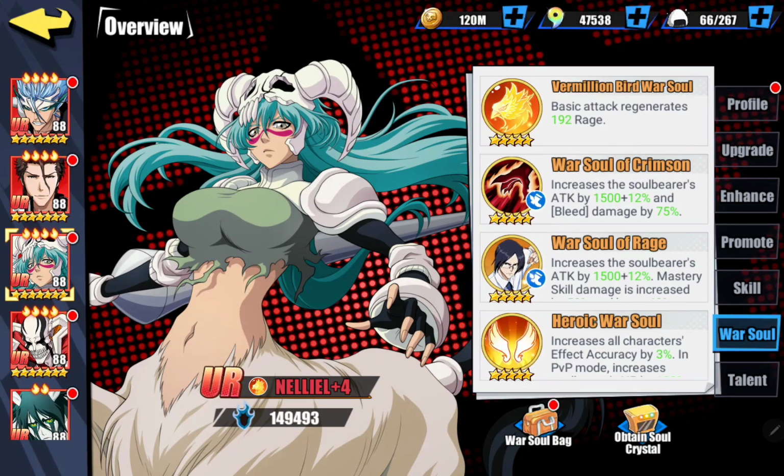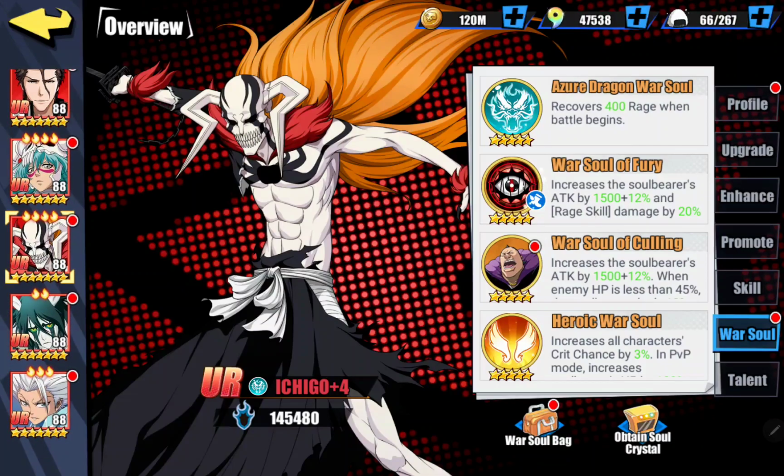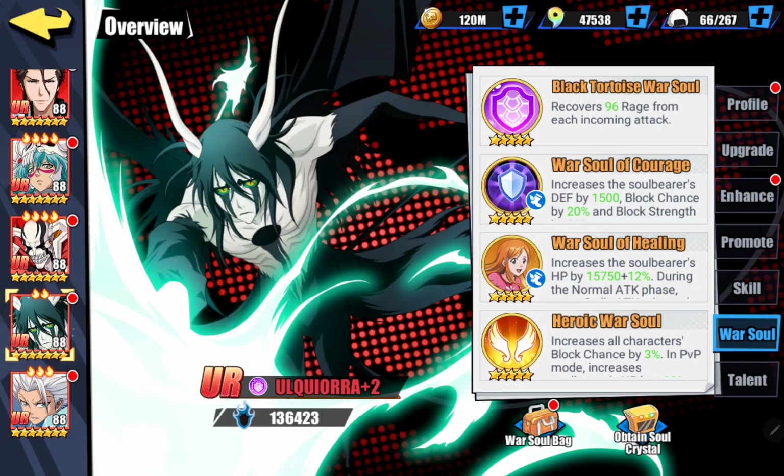For Vastolorde Ichigo, I use a War Soul of Fury on him and the War Soul of Culling. I think it's self-explanatory. The Fury on him is to increase the rage skill damage, and of course I do have one with a skill set insignia on it, so I get that little bonus. The Culling's great because it increases damage when the enemy's HP is less than 45%, so it allows him to finish them off quicker. I've been using those on him for quite some time now.